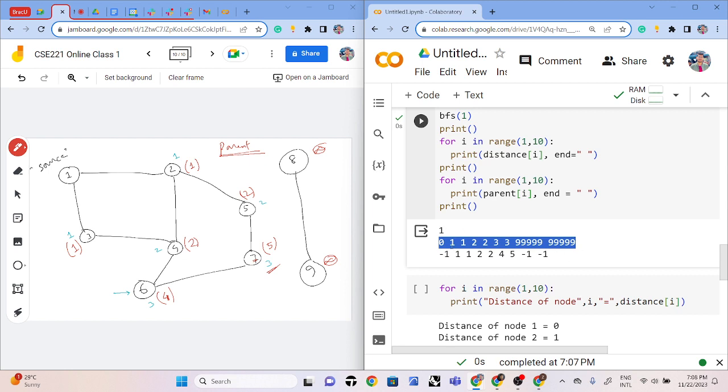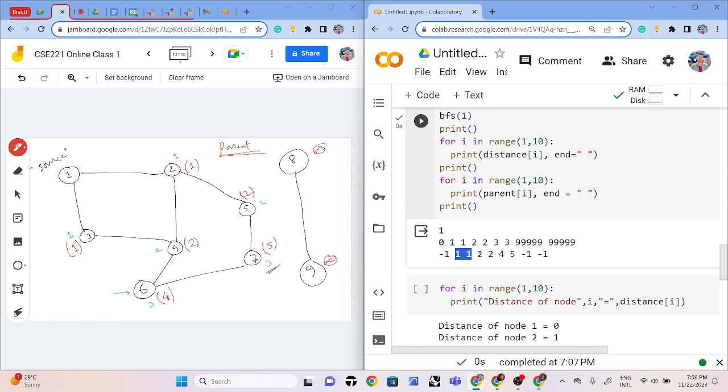Yes, sir. Okay, now the parent of the first node. What will be the parent of the first node? There is no parent of the first node, so the first node's parent is -1. See, the second node and the third node both have the parent 1. Can you see that? 1 and 1, the red color.